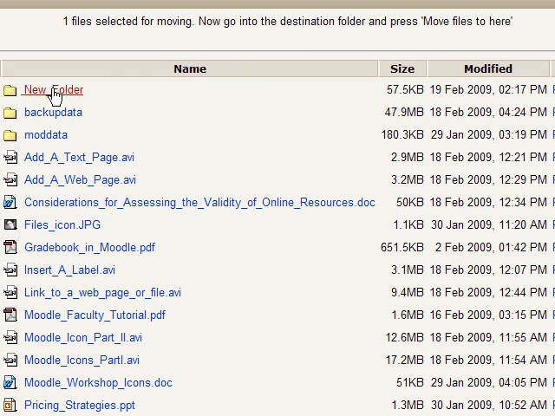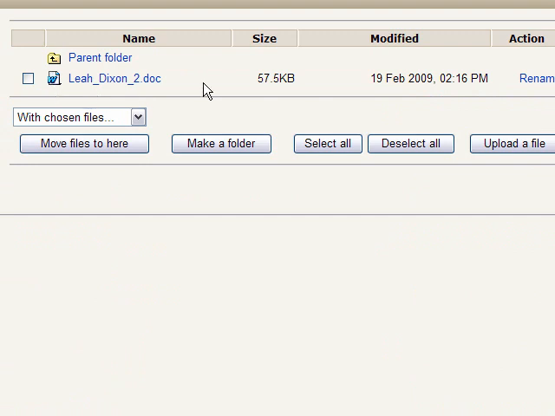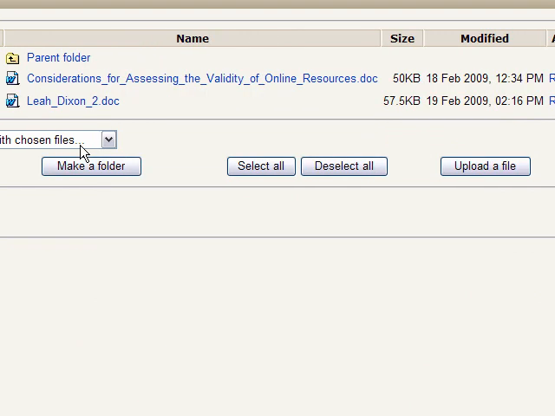When the screen refreshes, you'll see that here's the parent folder at the top, and underneath it will be the list of all the files located in there. I moved this document in previously. All right, I'm going to go down to where it says move files to here and click on it. Now notice when it refreshes it shows the new document that we had the check mark next to before.